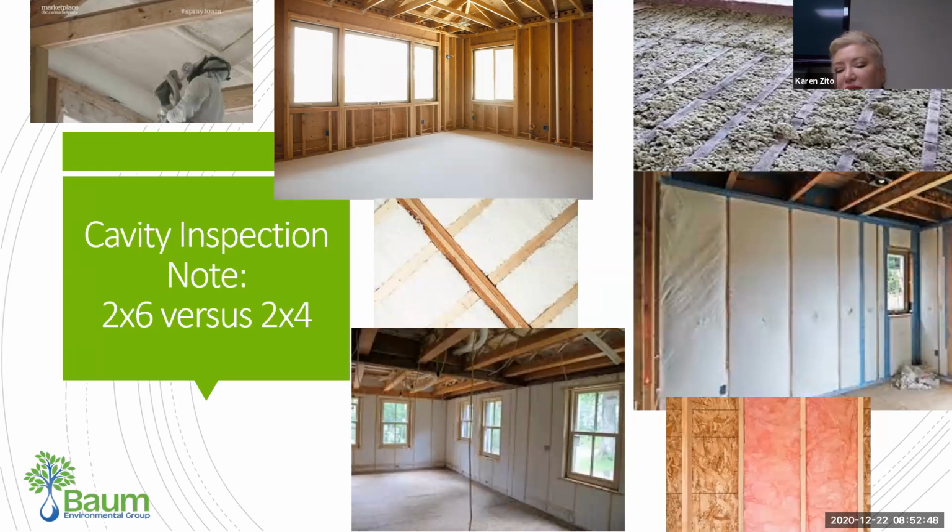And of course, on the bottom where the pink is, that is what we call batt insulation, your typical batt insulation. That's in about 50% of the homes that we see. So we usually see blown-in cellulose, which is the white. We see batts as the next item, and then rock wool and bibs, and rarely we see foam. If we see foam, we probably ask a couple more questions because we want to know if it's going to go in the attic or other places. You can also do a hybrid: foam in the attic and batts in the wall. So there are hybrid homes as well.